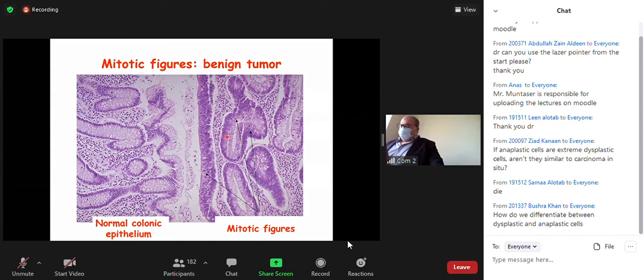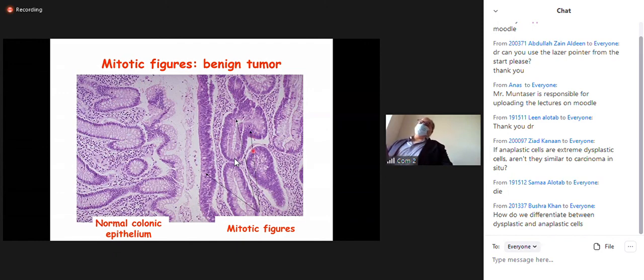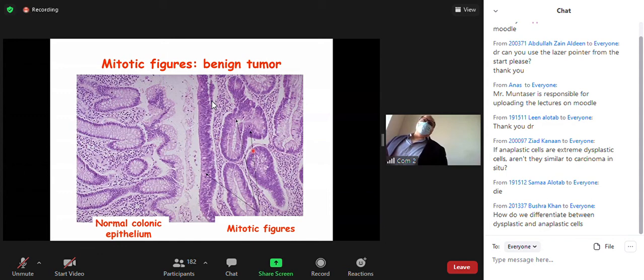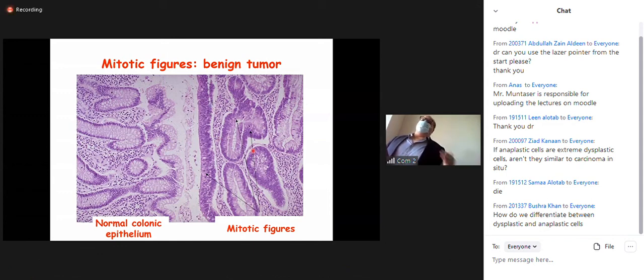Not only that, look at the mitosis. The mitosis here is limited to the basal layer. If you look here, the mitoses are all the way up. So even in benign tumors, there is a brisk mitotic activity, far more than what you see in normal tissue. But one, you will not see it as abundant as in a malignant tumor. Two, for the most part, it will have a normal morphology. You will not see the star-shaped or the tripolar or the smudge or the long list of strange-looking mitoses that you see in malignant tumors.